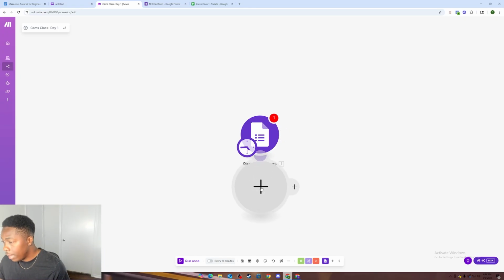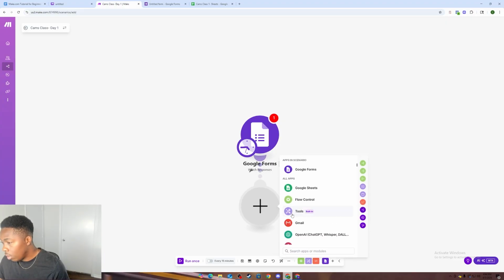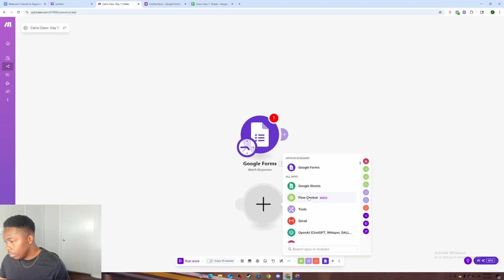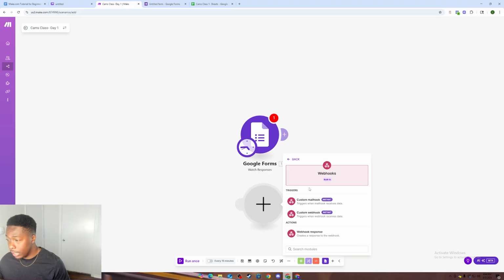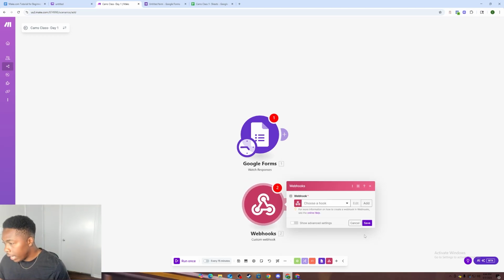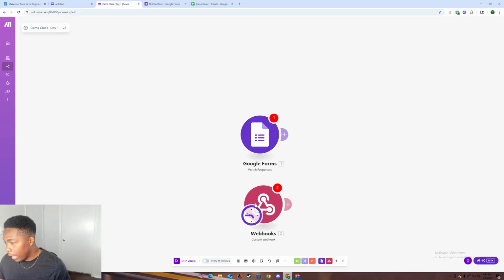Or you can have, say, I'll link this, a webhook. A webhook. We're just using an example. I just want to show you what it looks like. A webhook, and it says instant, which means it's going to have a lightning bolt. A lightning bolt means it happens fast, just like lightning's fast. It happens in an instant. So every single time somebody goes on your website and submits a form, this scenario is going to trigger because it's an instant trigger.